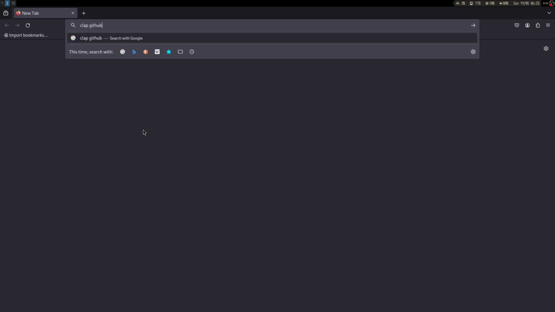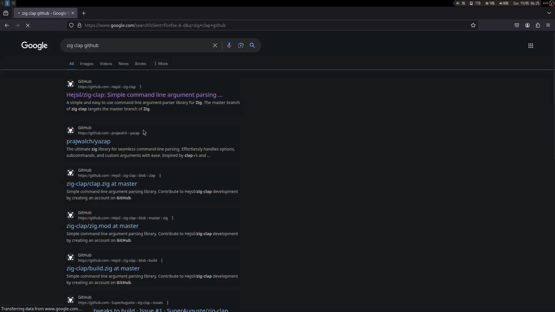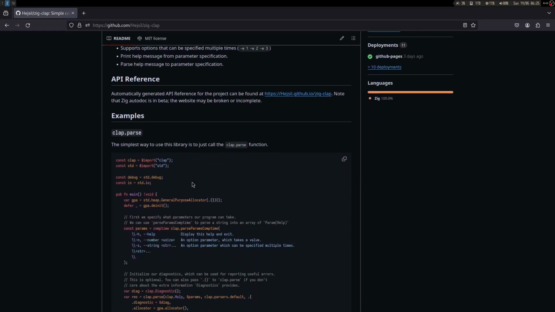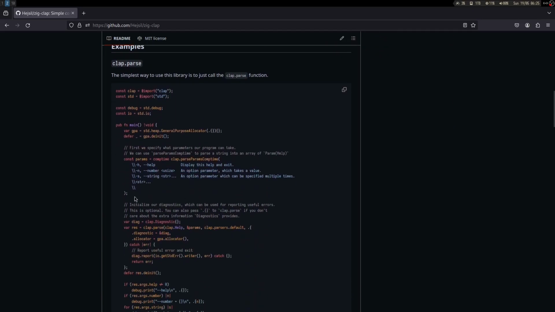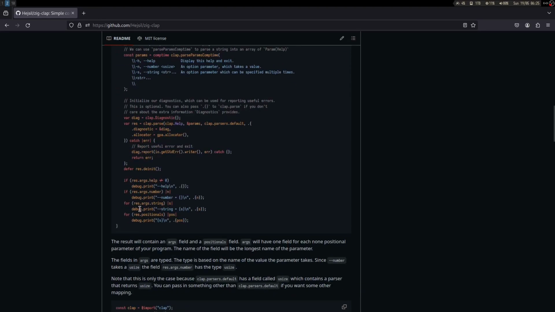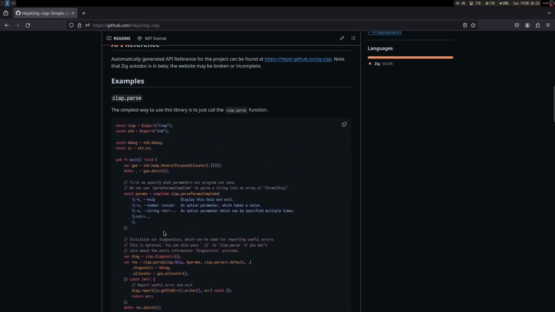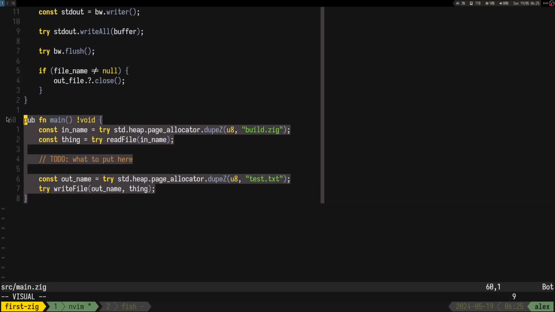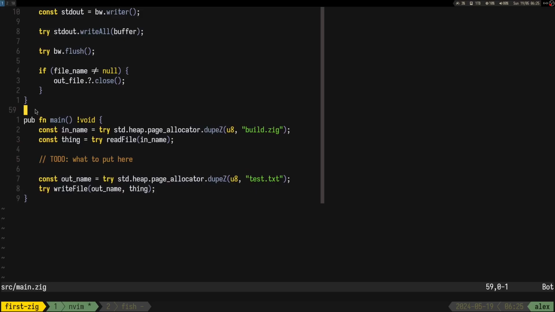But okay, I saw this thing that exists, but I kind of want to implement it from scratch because it doesn't feel right to use a third-party library so soon, to be honest. So yeah, let's try to do argument parsing, right? So that would be the goal for today.